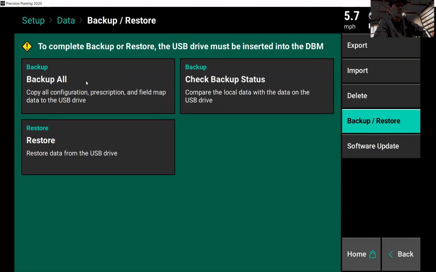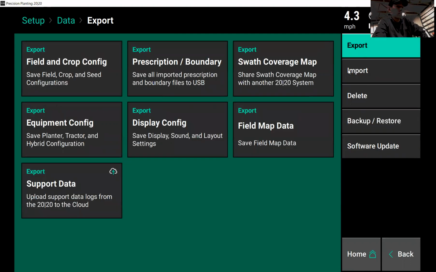Everything that's on there gets dumped onto the USB stick, and it's just a backup plan, I guess. And then you can restore all as well if you need to get that back. You can export specific prescription boundaries and config files, etc. if you want, but that backup is just kind of a one-stop shop to do everything.